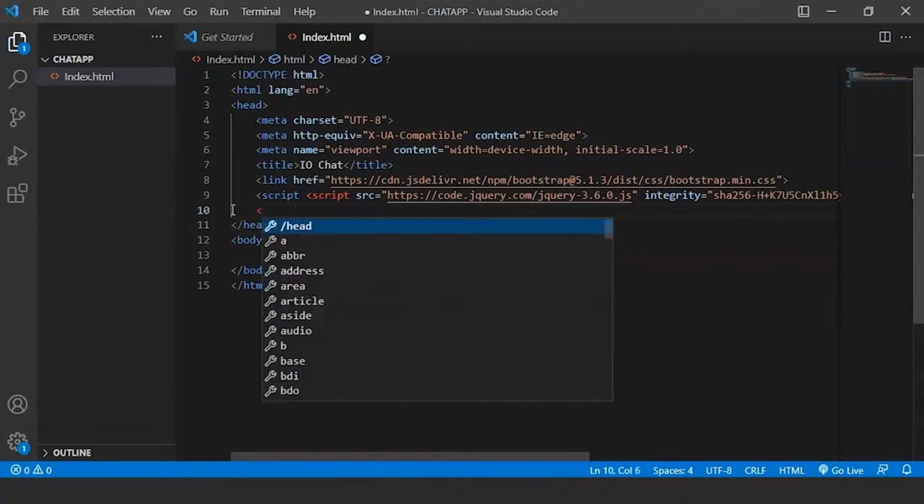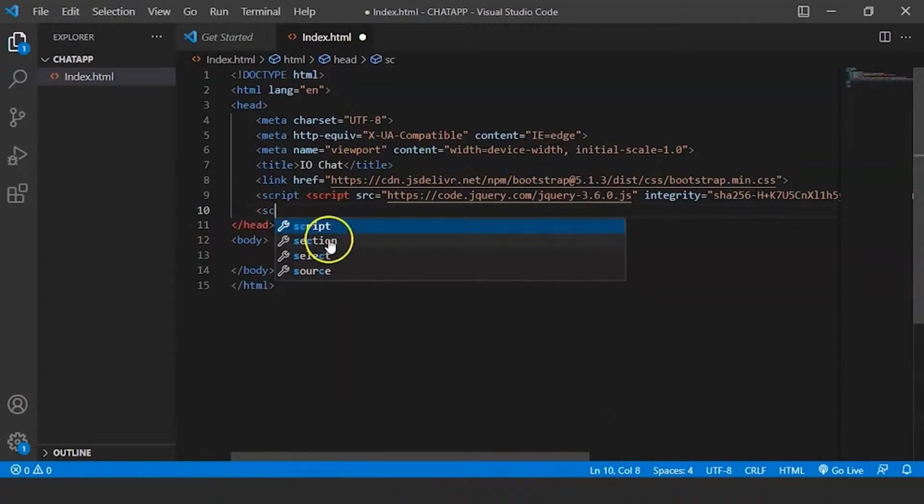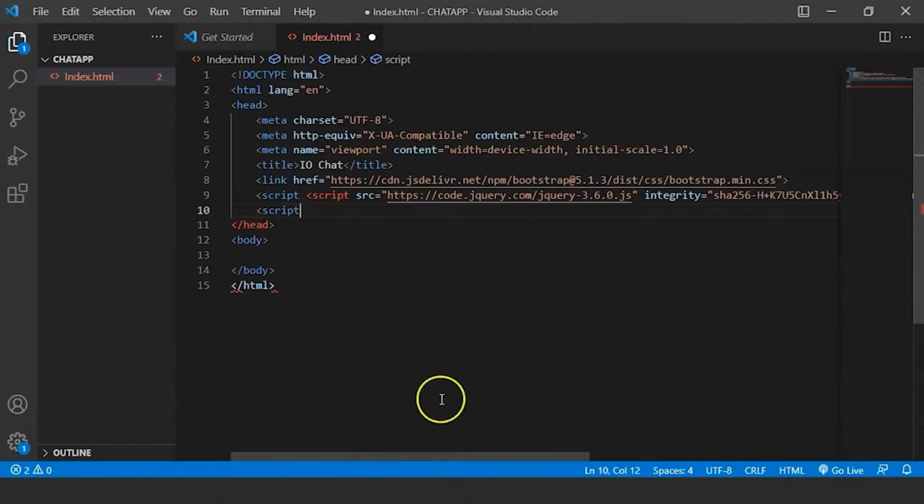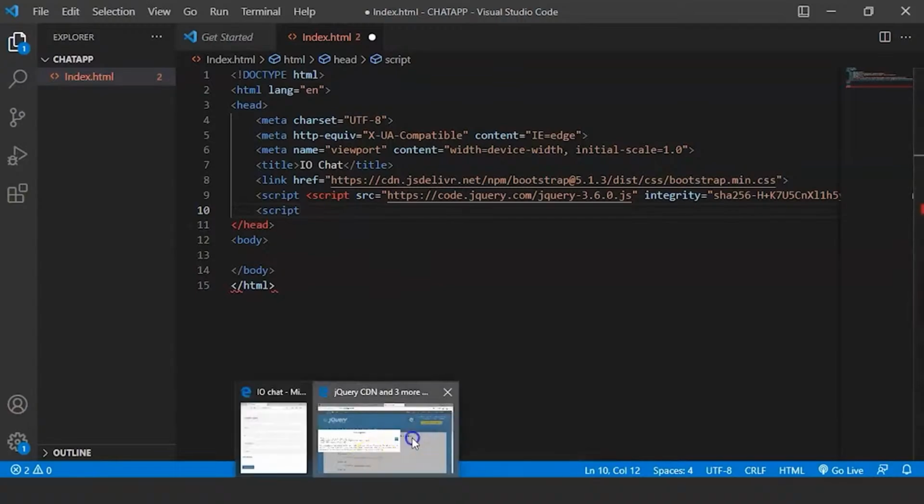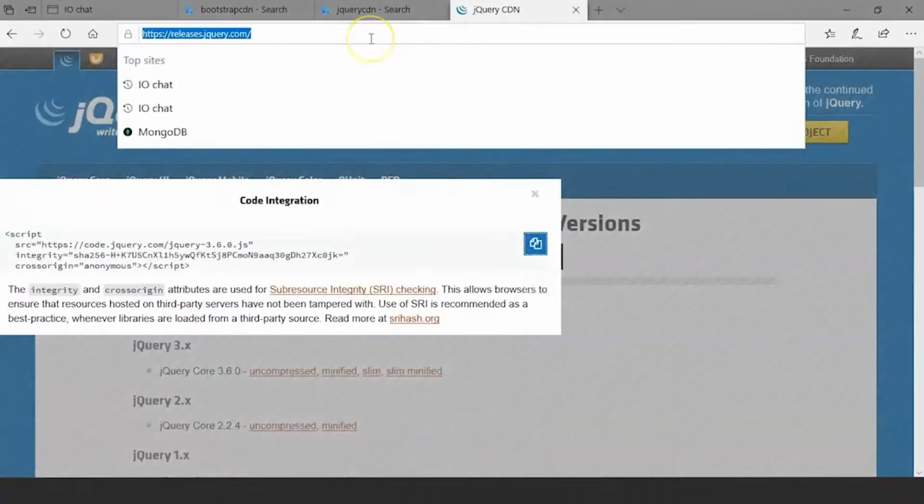After this, we'll take one more script tag. Inside this script tag, we will enter the client-side socket.io web API that will work inside the browser. You can go to the browser and search socket.io. You will get all the information related to socket.io.